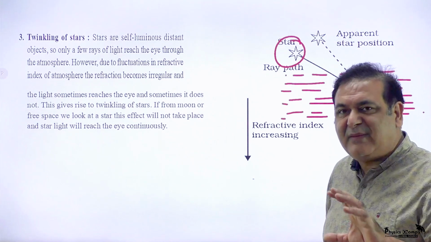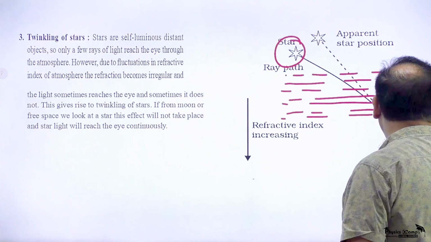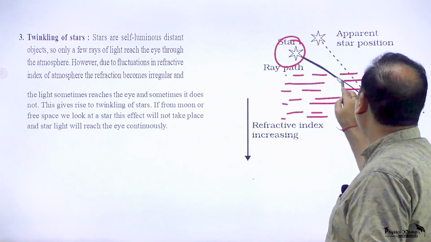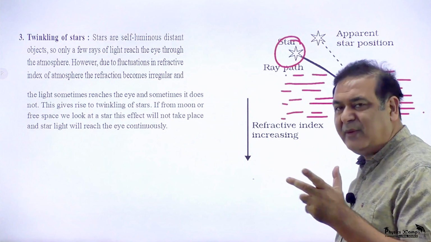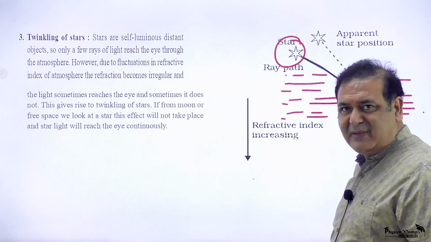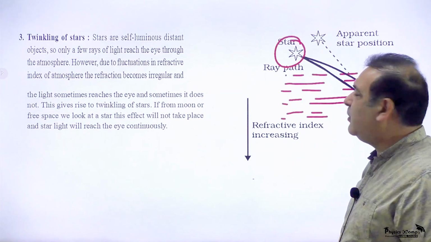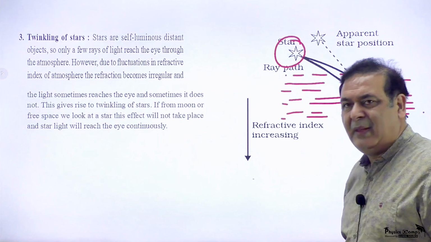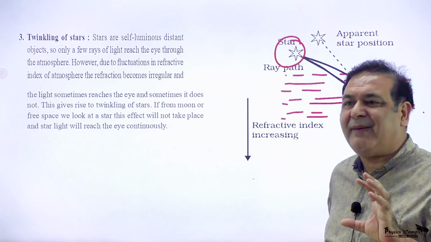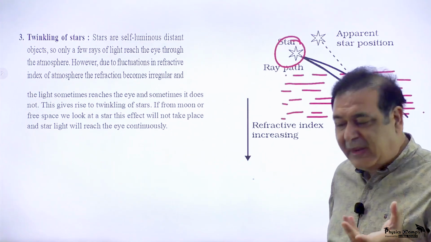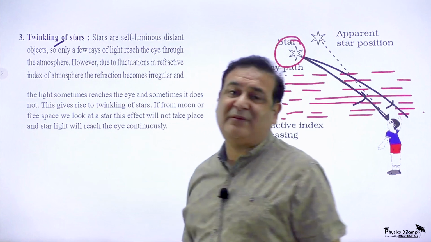And its density is dynamic with respect to us or any person. Now, what happens is that the light from the star may be reaching you through different refractions. But the next moment, due to the atmospheric conditions, the density changes, and this light may not be reaching you. And next moment again, it is reaching you. So the starlight reaching you is not constant. Sometimes you are receiving it, sometimes you are not, and that's why you see twinkling of the stars.